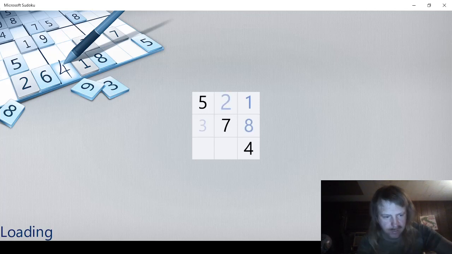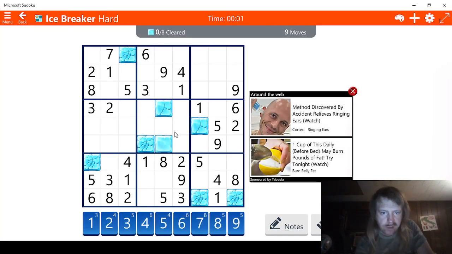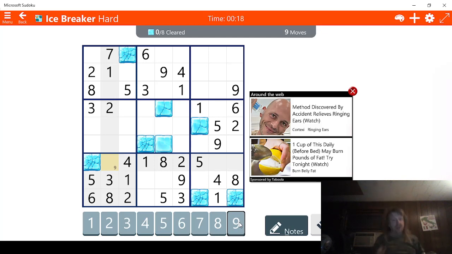And we're back. So let's see, we need to clear 8 blocks within 9 moves. Okay, 1, 2, 3, 4, 5, 6, 7, 8, 9, 10, 11, 12, 3 moves behind. Well, that's not great. Well, we know this could possibly be a 9. What else? 7. Okay, this has to be a 9 then. That means this has to be a 7 right here. Okay, so this is definitely a 9.